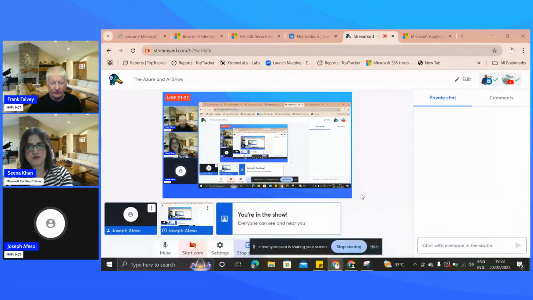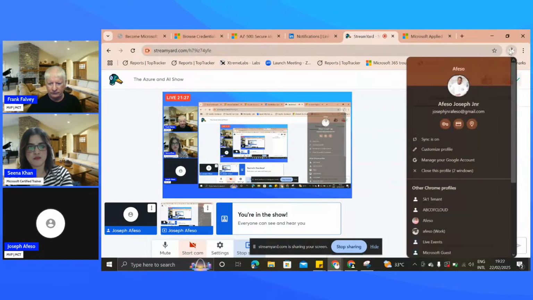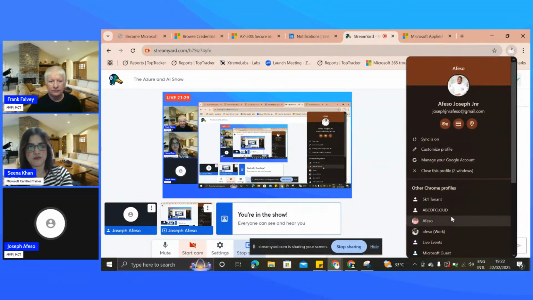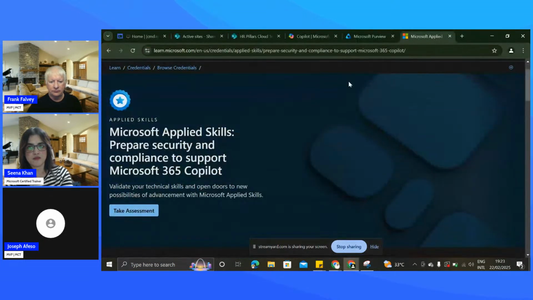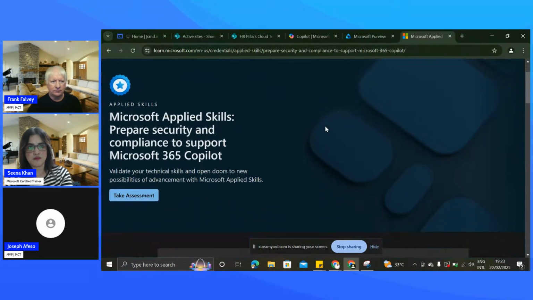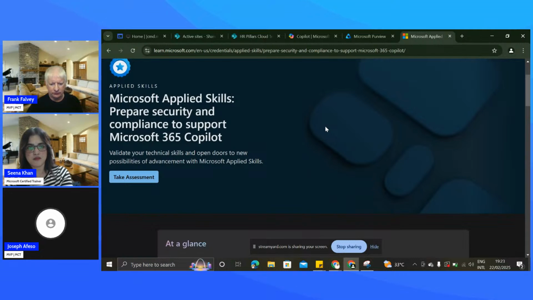So today we are just going to be talking about the applied skill, and that's mainly about how to prepare security and compliance to support Microsoft 365 Copilots. Really, this is a very big concern for people while adopting Copilots.